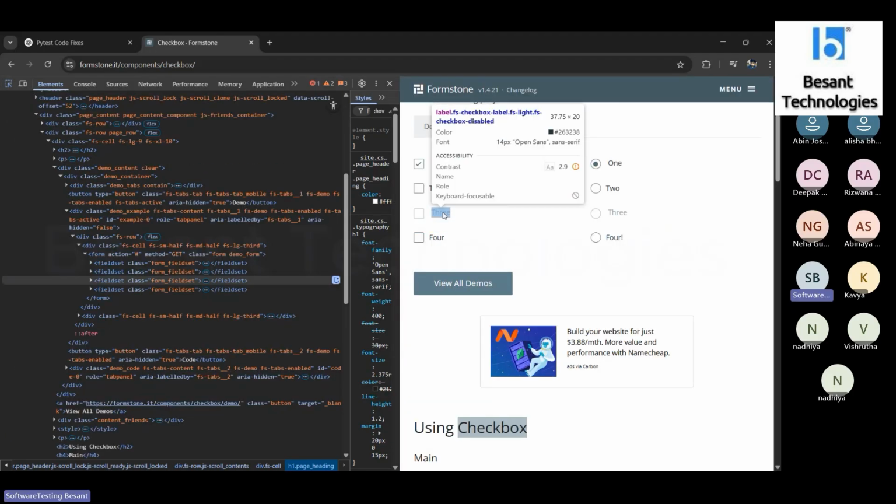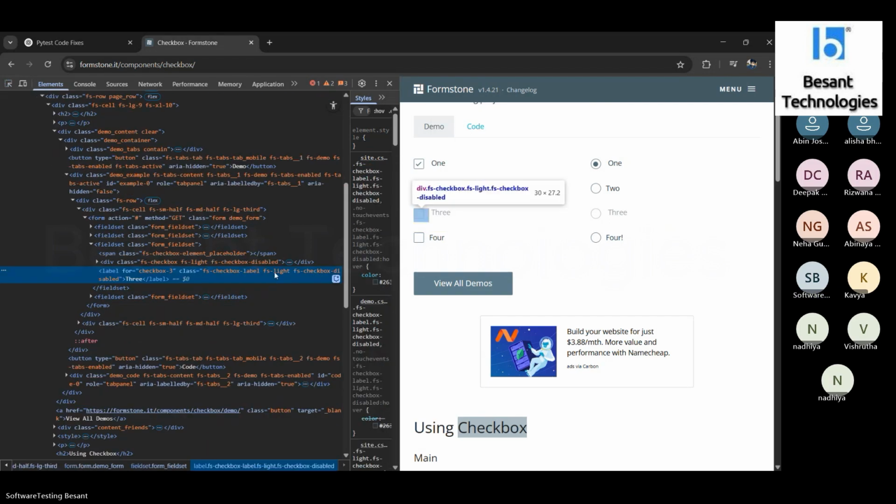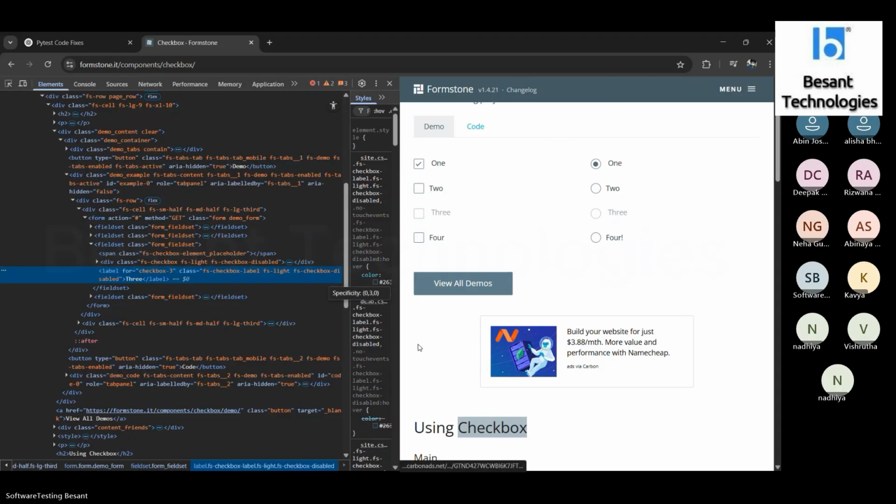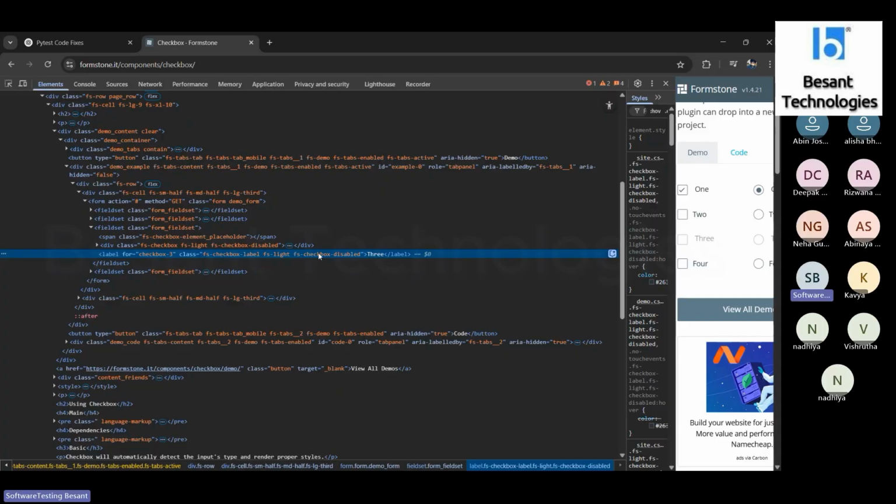Let me show you this. See here, they have given the checkbox as disabled, but we cannot see the same with the other checkboxes.